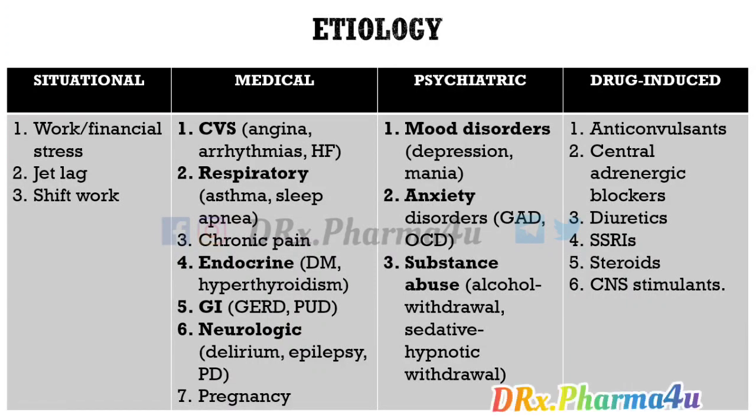Now this is very, very important. Diuretics can cause insomnia, and that is why if you are giving diuretics to a patient, especially loop diuretics, and if that patient is already suffering from insomnia, please counsel the patient to not take the last dose of diuretic after 6 to 7 p.m. in the evening. Because diuretics, what they do is they increase the production of urine. If you are taking a very potent diuretic, for example, loop diuretics, it can be torsemide, it can be bumetanide, or it can be furosemide, what they will do is they will powerfully increase urine production.